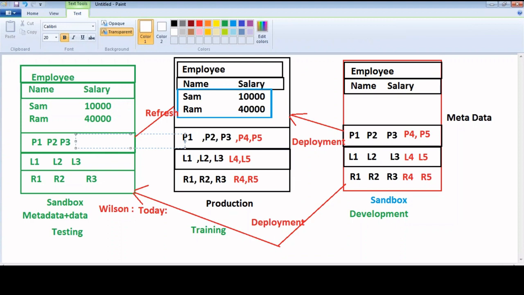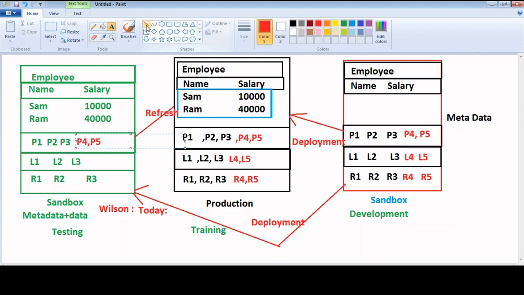If you are taking a fresh copy of the production, we call that a refresh. Refresh means whatever copy we have, remove that copy, delete the entire thing, and take a fresh copy from the production.